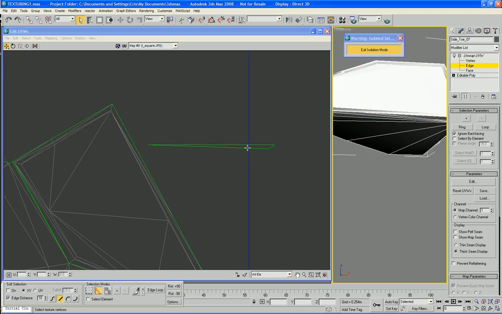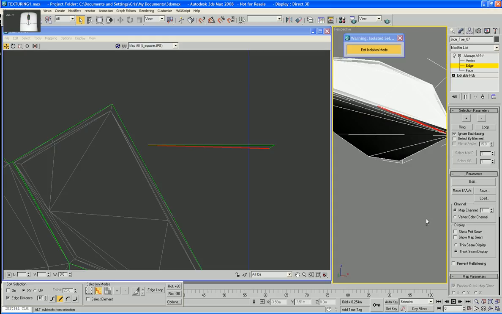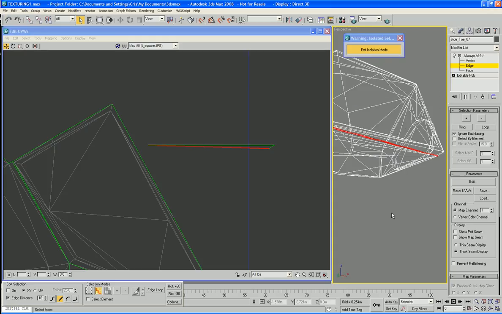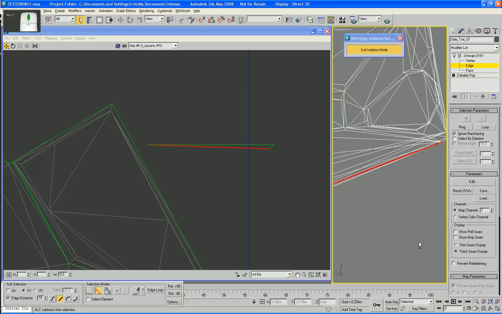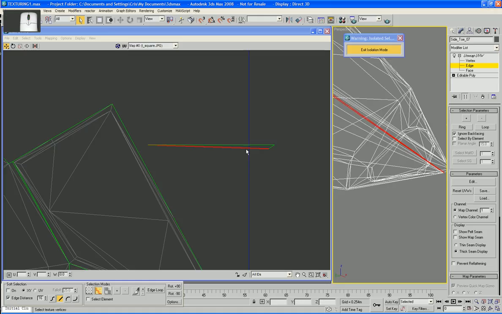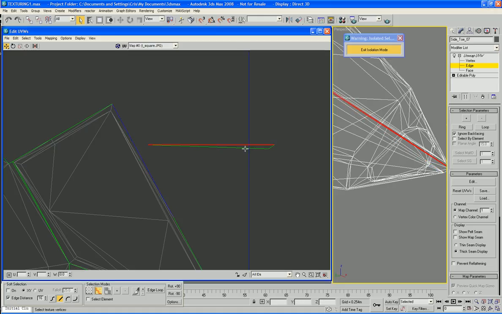And do edge select. It's like a border for the bottom, doesn't it? Top, bottom, side. Top, top. So it goes under here.